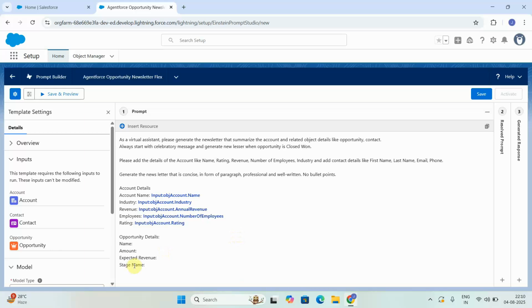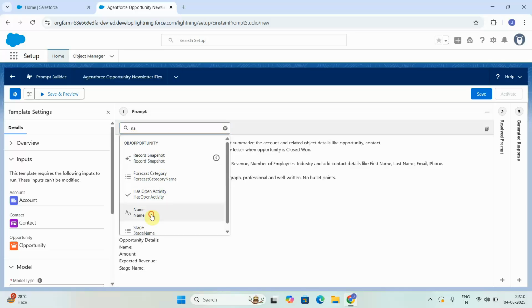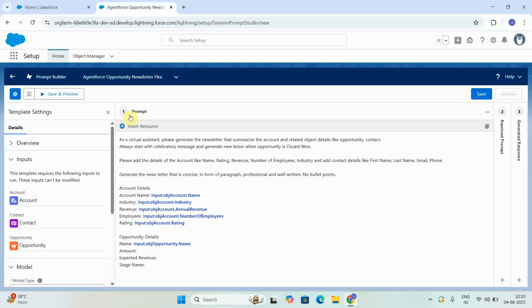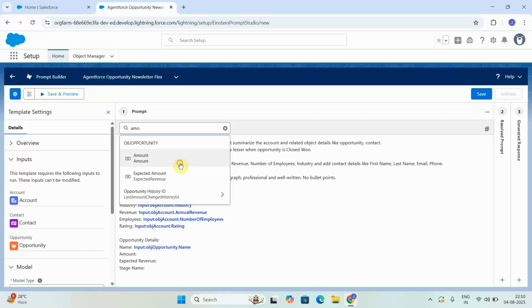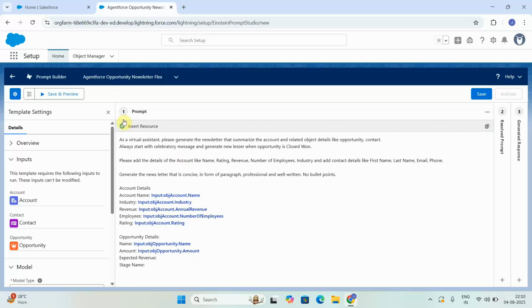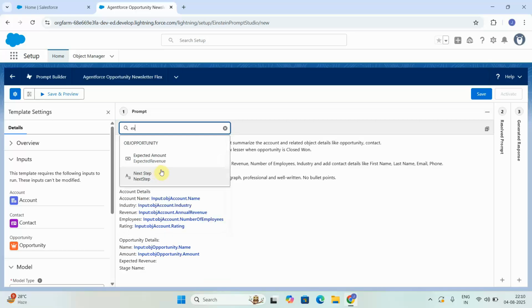Okay, so let me click here. I will just click on the insert sign, and say obj, and search for name. Then I can go to obj opportunity. I can just search for total amount, or simply amount, then click here, obj opportunity, expected revenue.